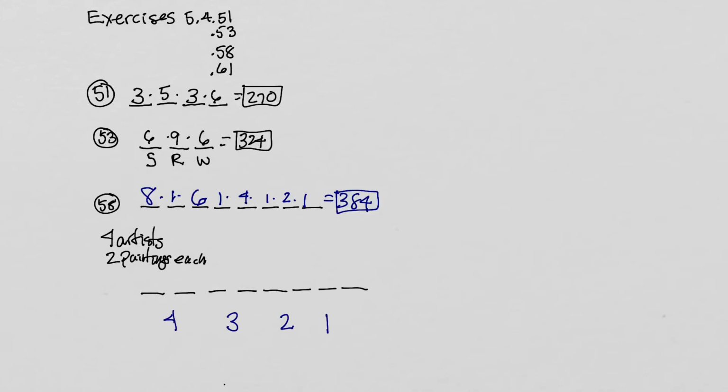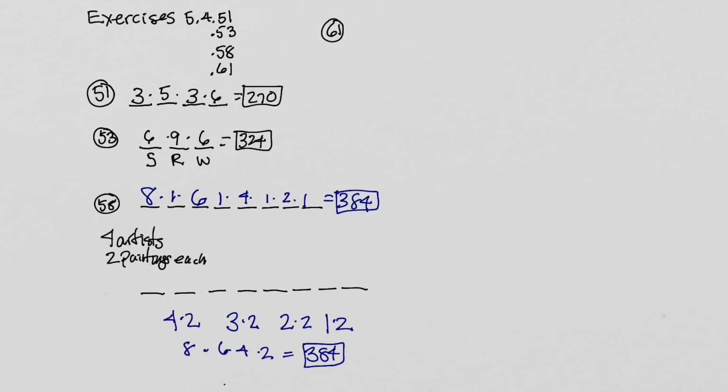Now, once I've chosen an artist for this first position, I have 2 ways to arrange those paintings, right? This artist has 2 paintings. I could put painting A here, painting B here, or B here, and A here. So for that artist, we will have 2 ways to hang those paintings. Same thing for this artist. There's 2 paintings here, so I can arrange those in 2 ways. 2 ways here, and 2 ways here. So what we're going to get here is 8 times 6 times 4 times 2, which also comes out to 384. So there's just 2 ways to think about this problem, at least 2 ways.